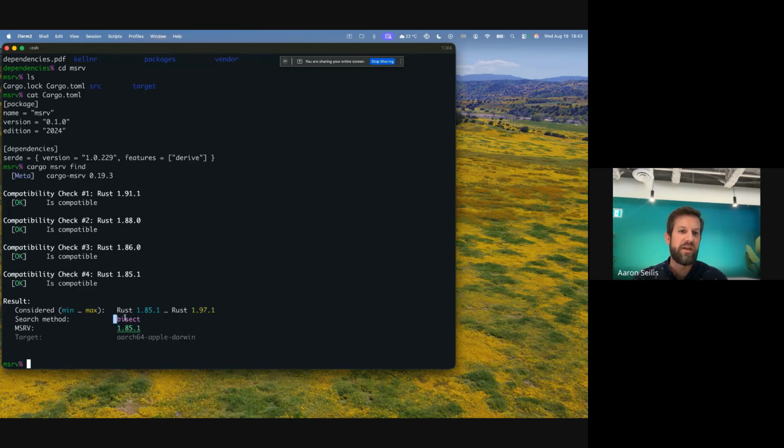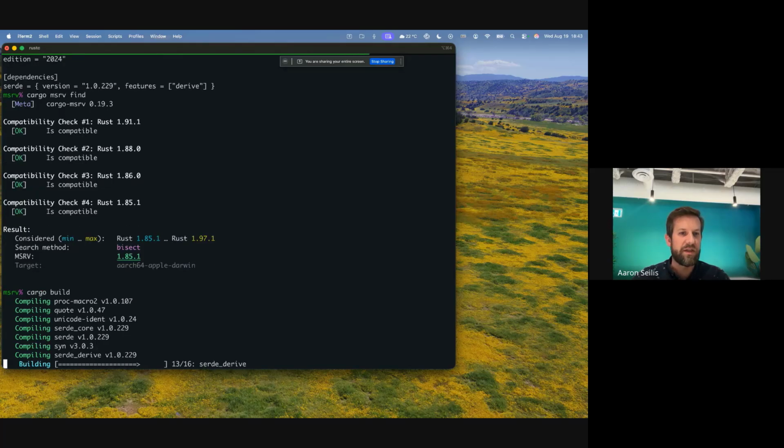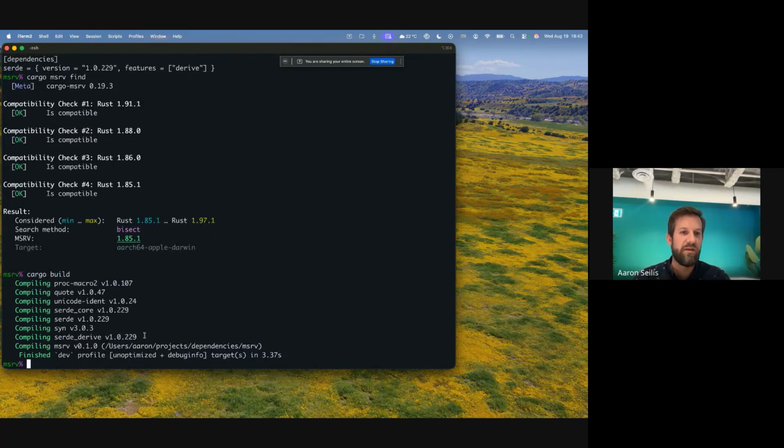You can see it tried using a bisect method, even though it kind of looks like it just went linearly here. And it determined that the minimum version for this project is 1.85. So if I do cargo build, just to show that this actually works in the first place, it works with this.